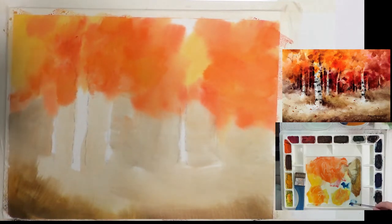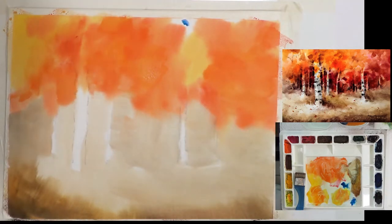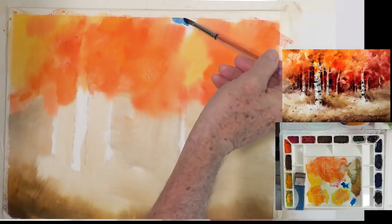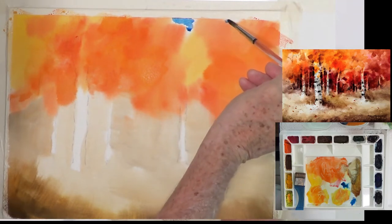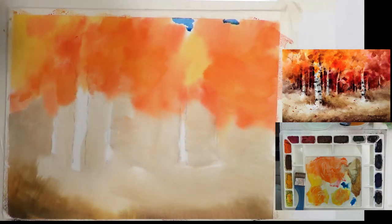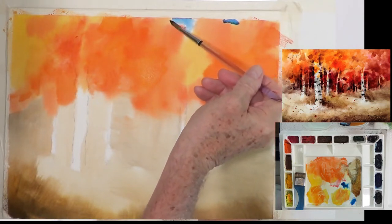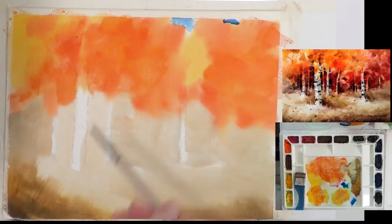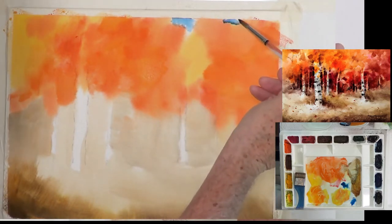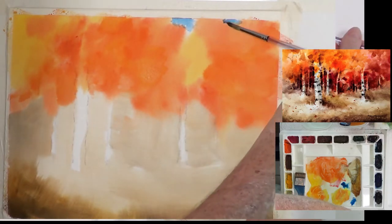Just get a little bit of a runny patch of light blue up here. See if I can just put a little bit in here like that. There, maybe another little piece over here, and just to give ourselves a little bit of a sky shape back here in the back. So at least there's a lot of sun out. It doesn't have to be a whole sky full of sun. And so then we'll use it like that.